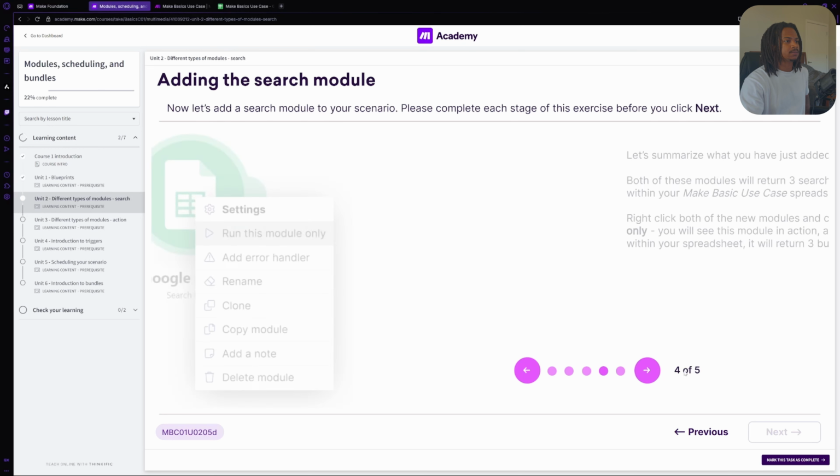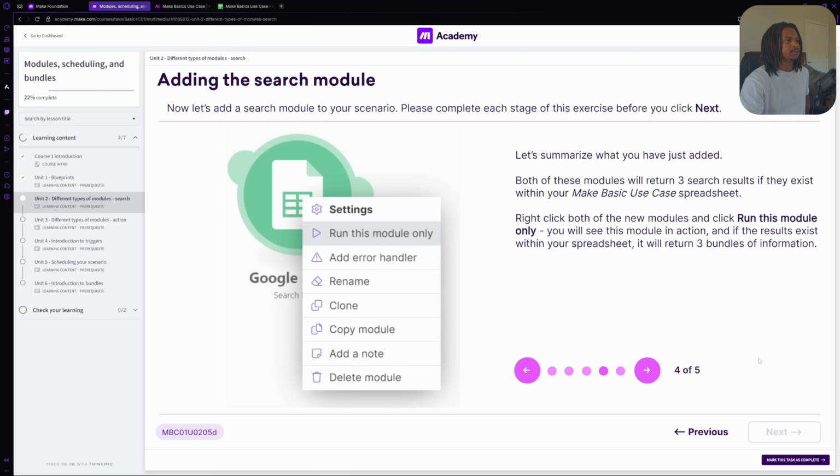Click this next slide. Let's summarize what you have just added. Both of these modules will return 3 search results if they exist within your make basics use case spreadsheet. Right click both of the new modules and click run this module only. You will see this module in action, and if the results exist within your spreadsheet, it will return 3 bundles of information.